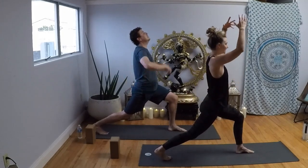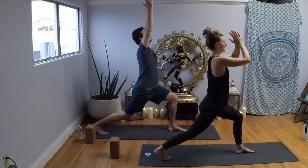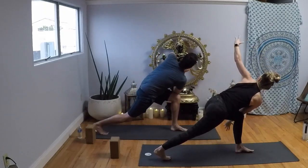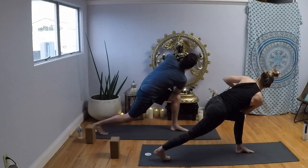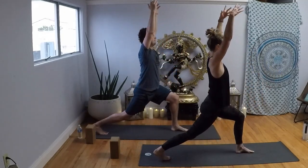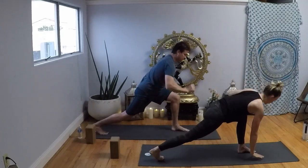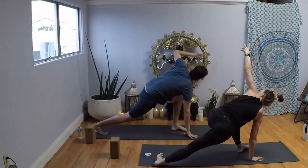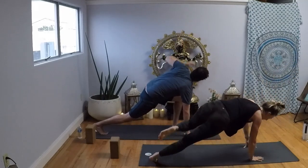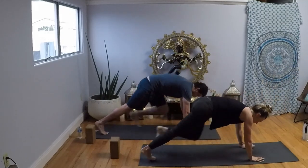Inhale, crescent. Exhale, hands to heart, lean forward and twist. Inhale, open. Exhale, hands to heart. Good. Inhale, rise up. Exhale, low lunge twist, right hand down, left hand high. Inhale, stay or flip. Exhale, hands back. Step back, chaturanga.